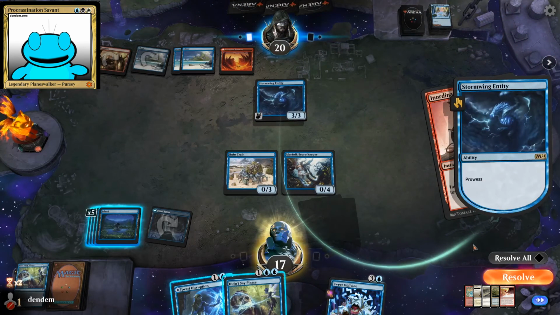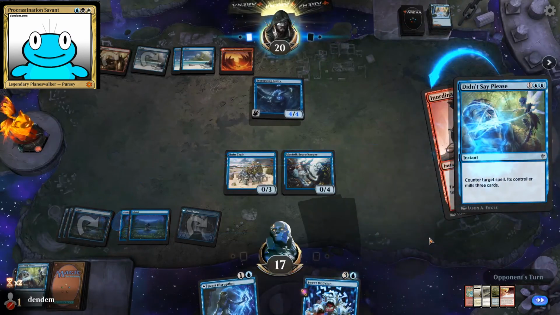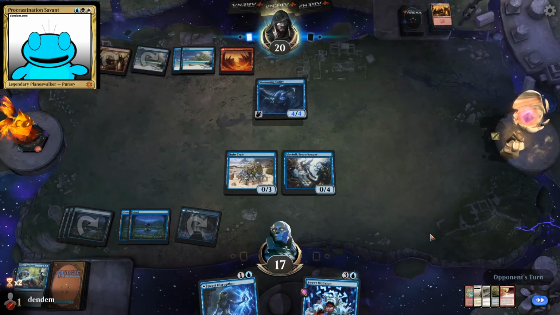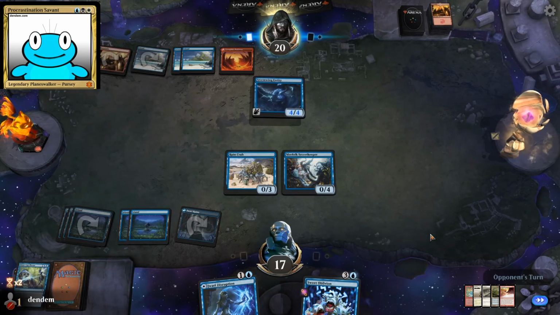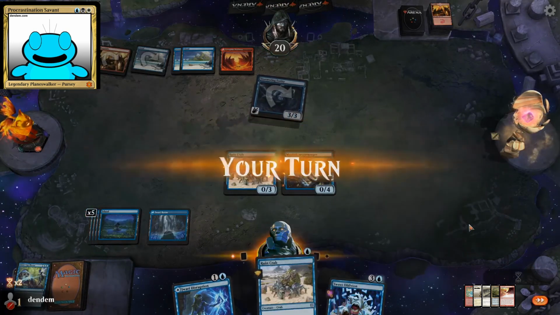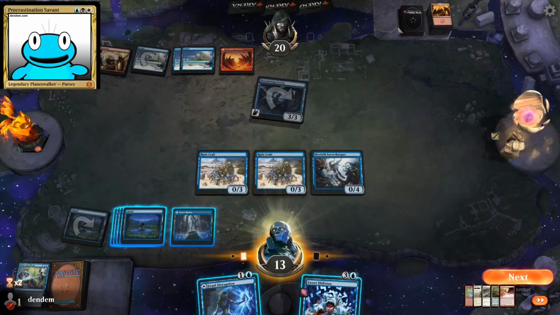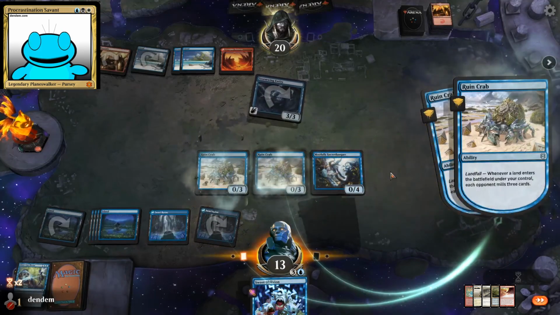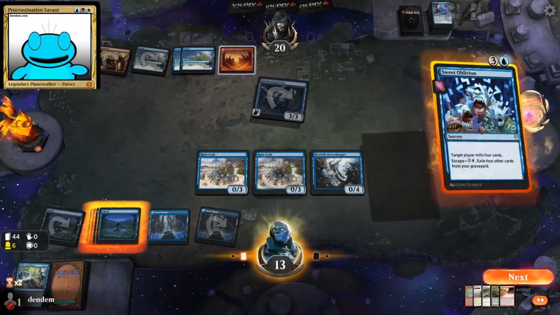So what is that? +3, +2? And scry. Yeah. Take our beats. Ho ho. Crab time. How many they got left? 13. Mill 6. And about time to use the Sweet Oblivion.